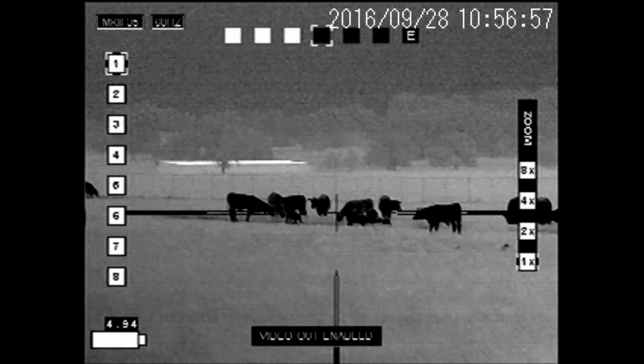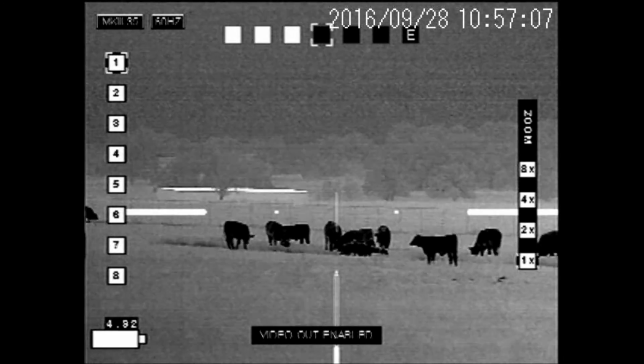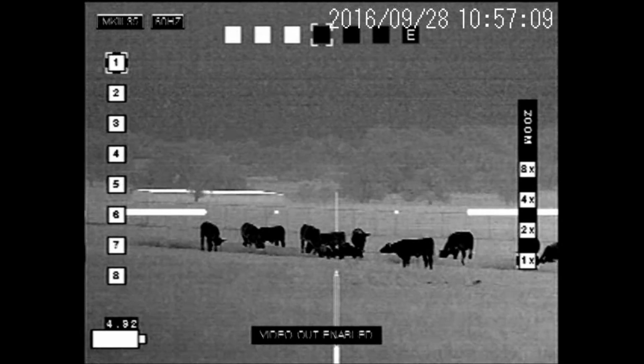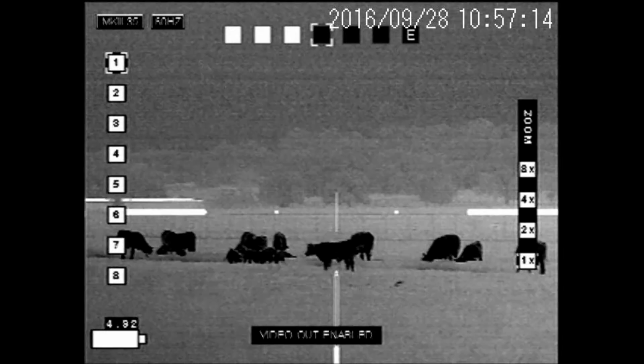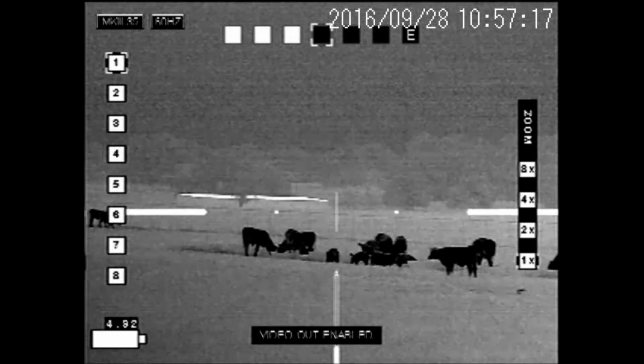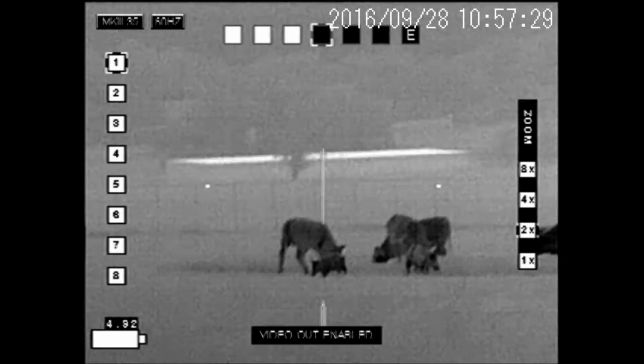What you're going to see is these pigs will separate out from the cows, and then we make the decision to go ahead and shoot. There's a good look at how many cows are actually in there, and they're all over there laying down. Right now the pigs are too close to all these cows, and we don't want to risk injuring or accidentally shooting a cow. That's really our main concern before even trying to get the pigs out of there. There's a good example right there. You see them hopping in and out of the trough, and they actually contaminate it because they get feces in the trough when they do that.